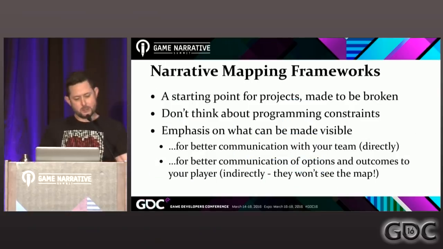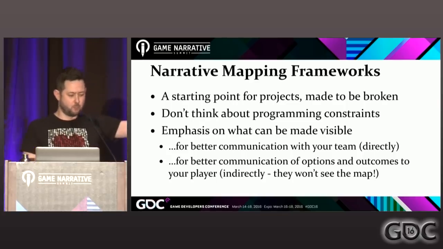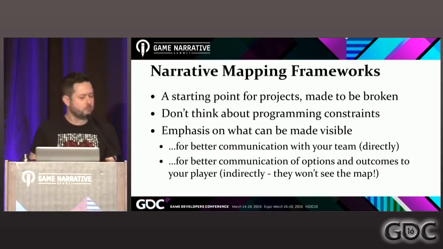It's kind of like when you're in grade school and you get the 5-paragraph essay and you're told, paragraph 1 is your topic statement, paragraph 5 is your conclusion. Same idea here. The main idea, though, is to get students to not think about programming constraints, and that's why I wanted to present this to you guys as well. The idea being to really make things visible.